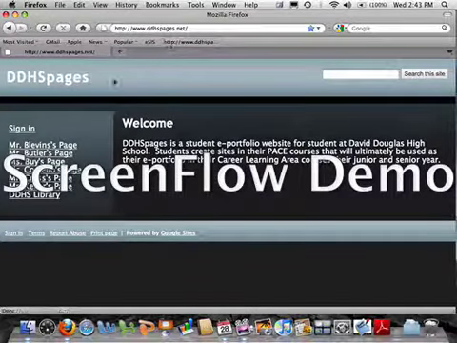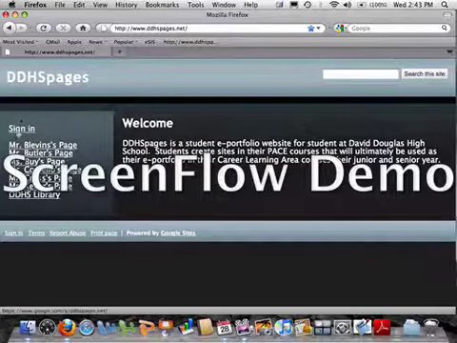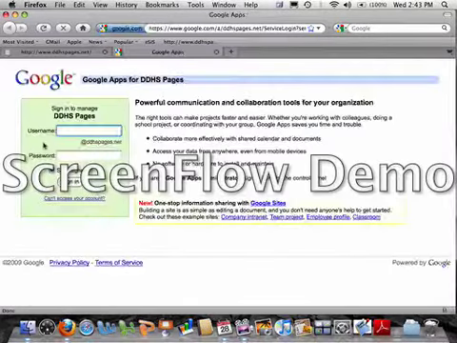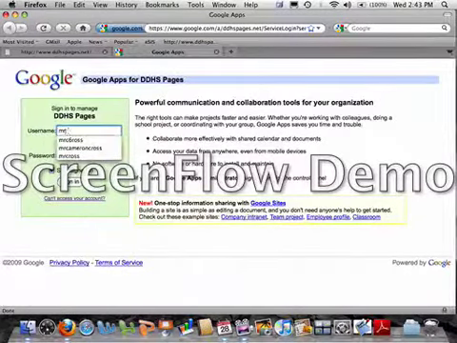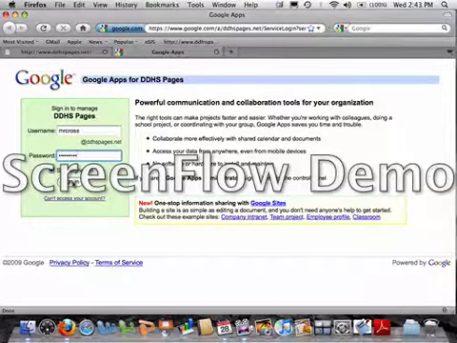Okay, so what you're going to do at this point is I want you to start with the document first. So we sign in like usual. Click on sign in. Do your username. Now mine's different than yours, but you'll use your username, password. Click on sign in, and realize at any point, if I've gone too fast or you didn't catch something, you can pause this Screenflow, rewind, or what have you, whenever you need to.